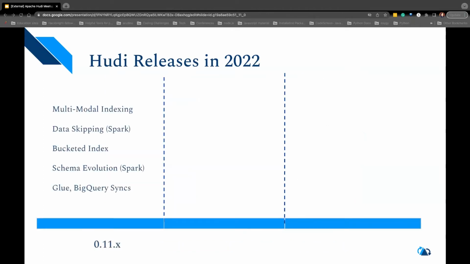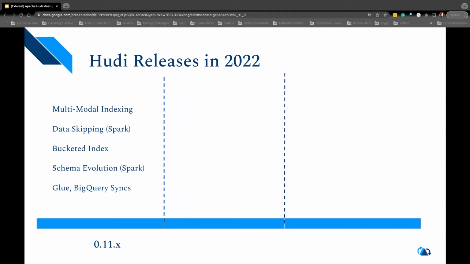All right. So this year we shipped 2 major releases, and I think we'll probably code freeze 0.13 before the end of the year in December. So a few highlights. One is multi-model indexing.